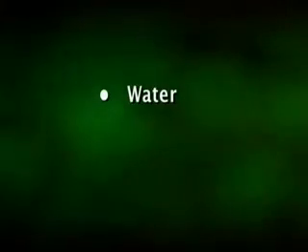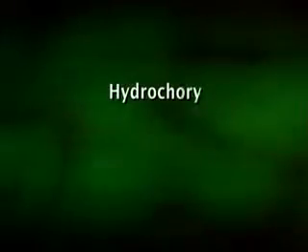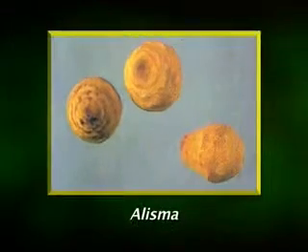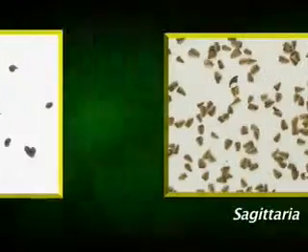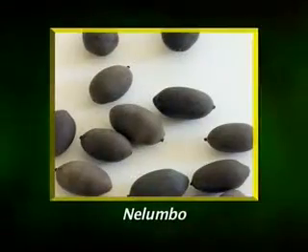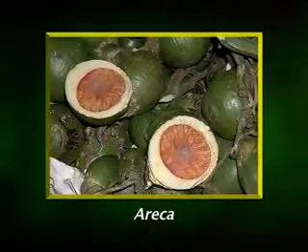The next dispersal agency is water. Dispersal by water is known as hydrochory. Plants growing on a seashore or within water disperse their seeds and fruits by hydrochory. Plants adapted to hydrochorous seed dispersal produce buoyant seeds which are carried by water currents and are washed ashore at far off places. For example, seeds of Alisma, Nymphaea, Sagittaria, Nelumbo, etc. Seeds of Cocos, Erica and Nypa, etc. are also dispersed by water. The seeds of mangrove plants float on the water surface for months.